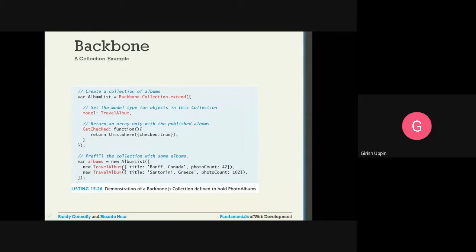Inside the parenthesis, this is the opening parenthesis, this is the closing parenthesis, we have title as this one and photo count as 42, separated by comma. Next model, new travel album, we have title as this and photo count as 102. Now this variable albums is a collection object. It is having two models. This is the first model and this is the second model.